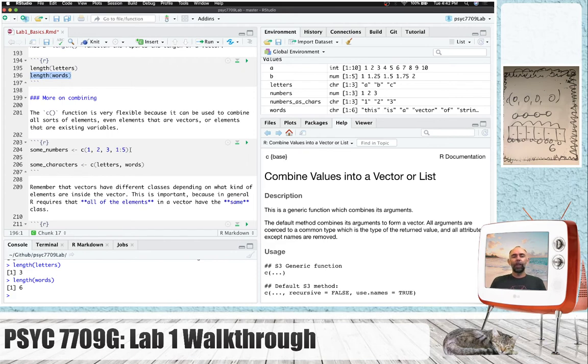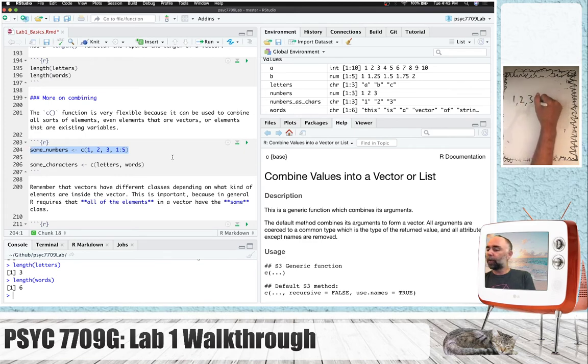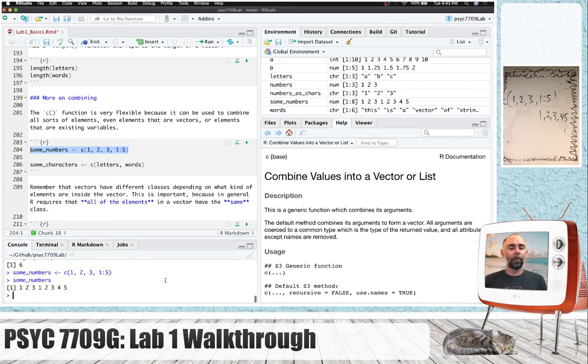All right, moving on. I'm going to try to give you some intuitions about using c for combining, because it's impressive what it can do. Here's a quick example. Here, we are combining 3 separate things, a 1, a 2, and a 3, and we're putting right here a 1 colon 5. Now, 1 colon 5 is actually 1, 2, 3, 4, 5, isn't it? So this will produce a sequence that goes 1, 2, 3, 1, 2, 3, 4, 5. Let's check it out. 1, 2, 3, 1, 2, 3, 4, 5. So we've added 3 individual elements in our combined statement, and then we also added a vector in there, and that's pretty neat.